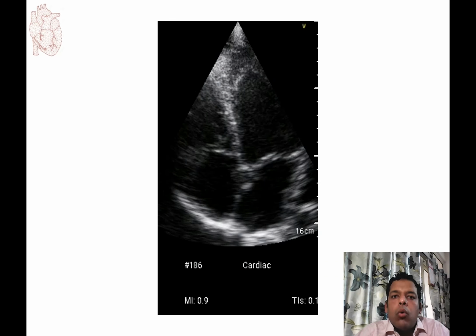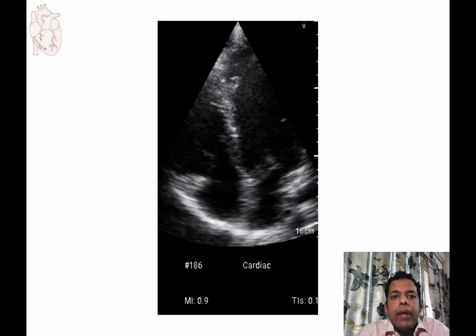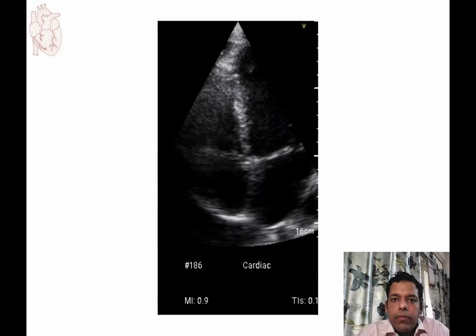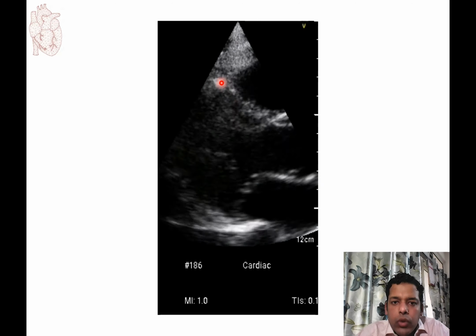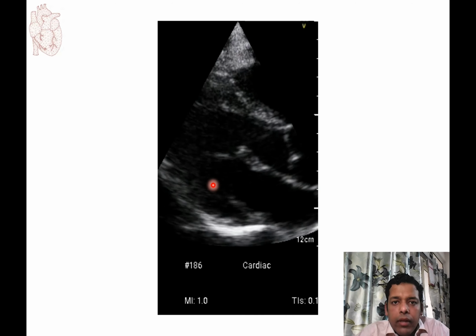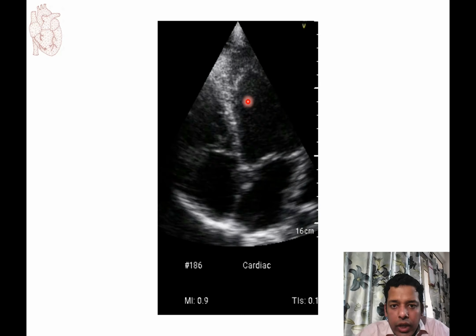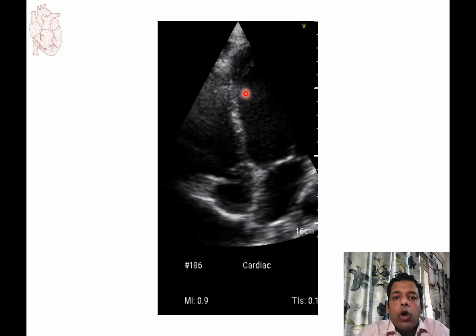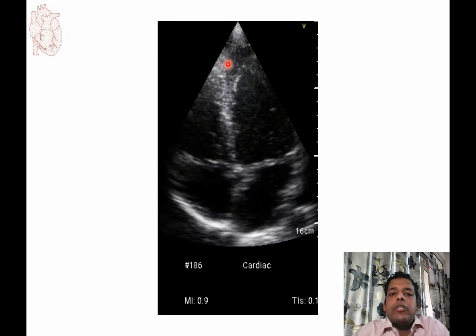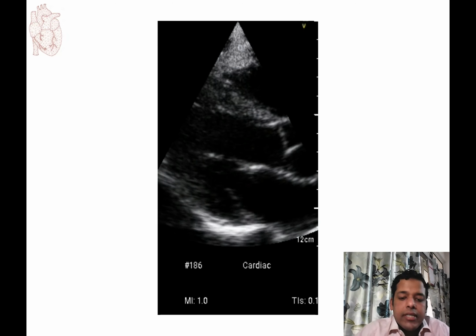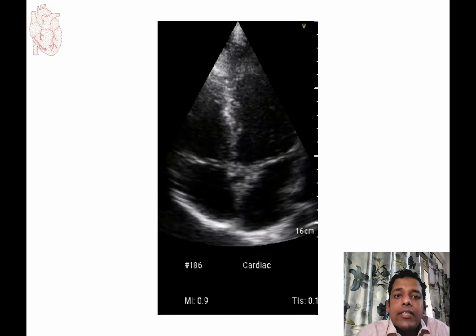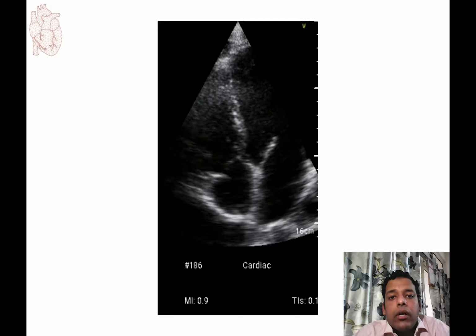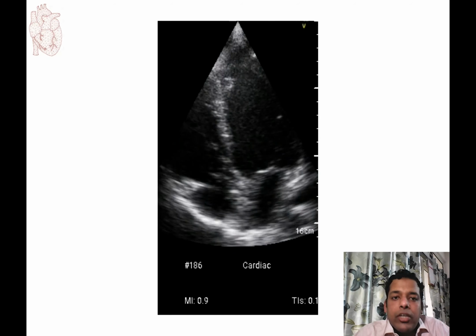This is an echo of a patient who presented with congestive heart failure, with shortness of breath and exercise intolerance. Even though the left ventricular mass appears normal, what is striking here is the left ventricular cavity, which is dilated. The normal shape of the left ventricle is referred to as the bullet shape or an elongated ellipse. However, as a consequence of dilation and systolic dysfunction, the left ventricle takes a more spherical geometry.